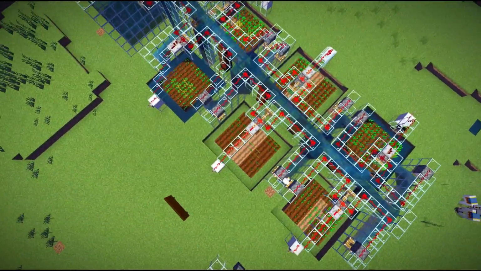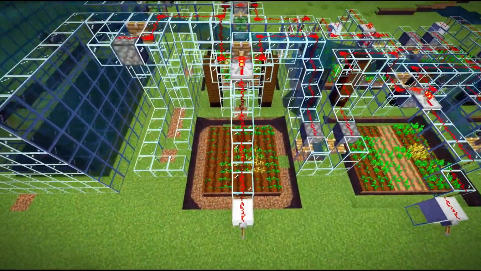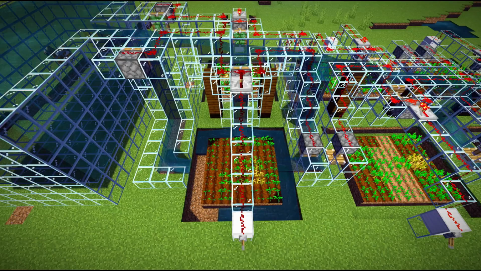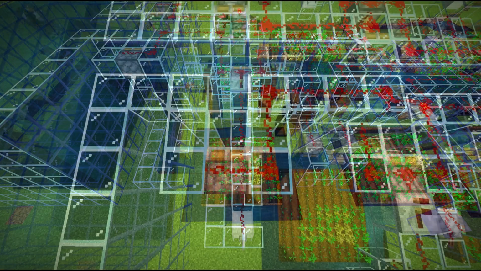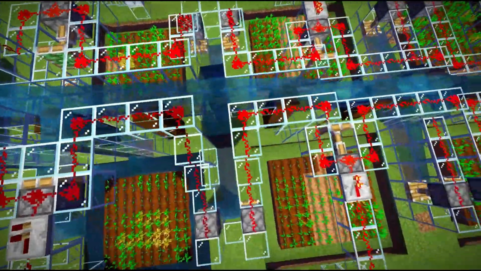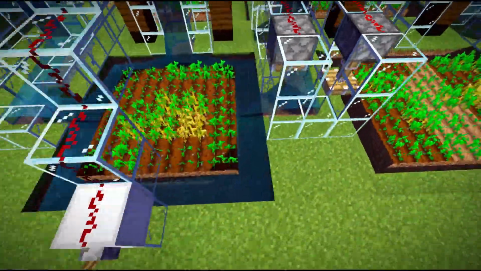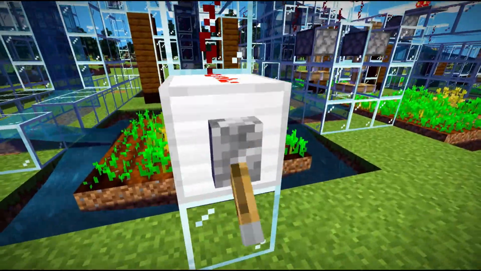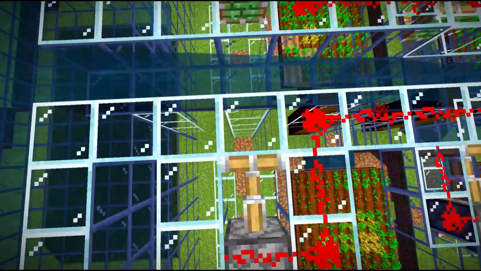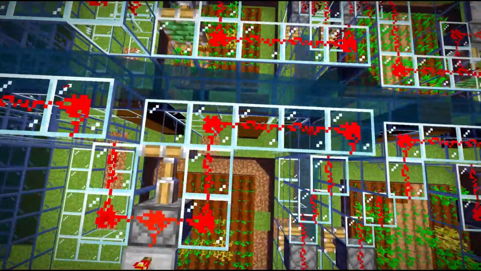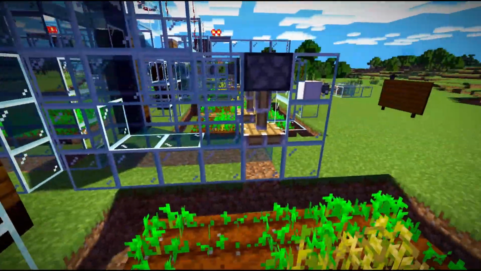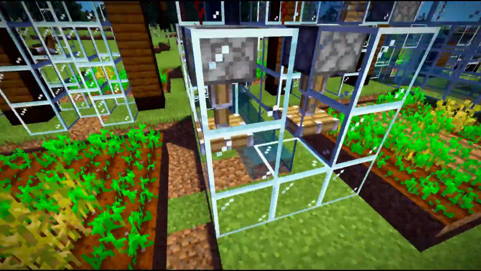So let's have a look at an example. This is the one that I ended up creating to demonstrate my technique that I used. And you can see that it has 3 different entry points to the moat around the outside of the crop. They're all connected with the redstone. There's also a redstone repeater that you might like to use depending on the size of your redstone circuitry. And so each one of these is controlled by a single lever, and it goes up through the redstone dust and it turns the sticky pistons on and off depending on whether I want the water to flow or not.